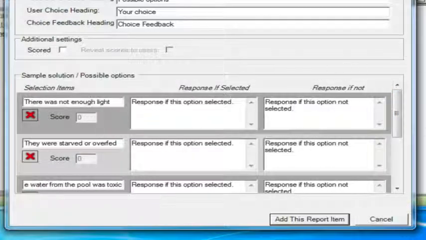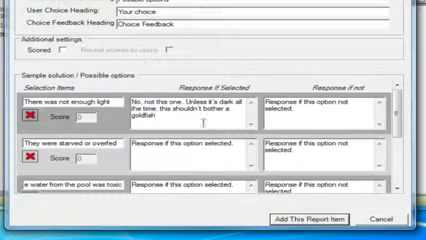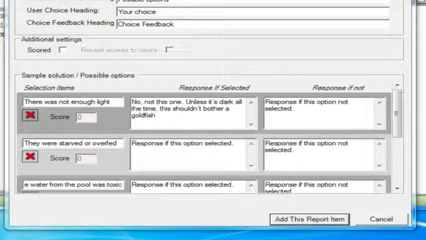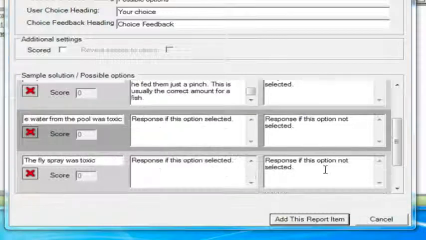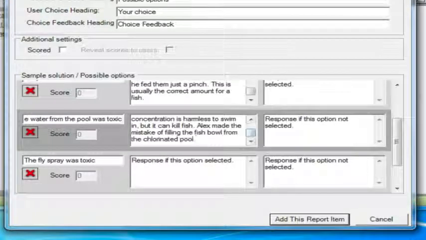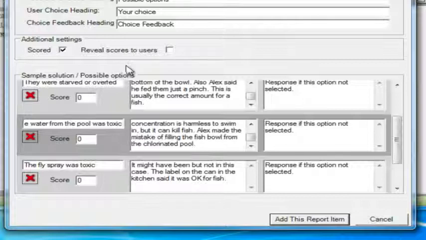Now let's add some feedback. And lastly, I think I will score this so I can show you an example of scoring above a certain amount.